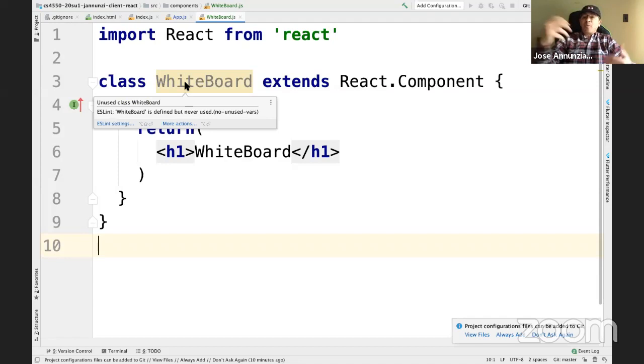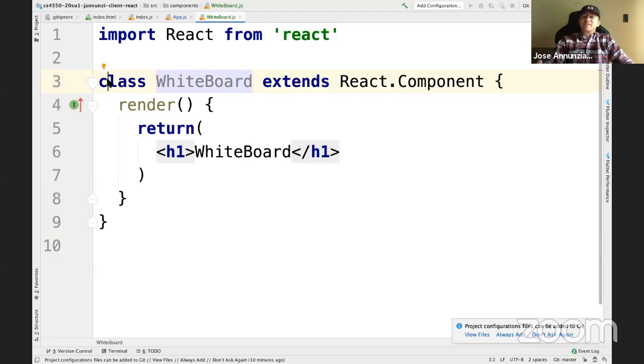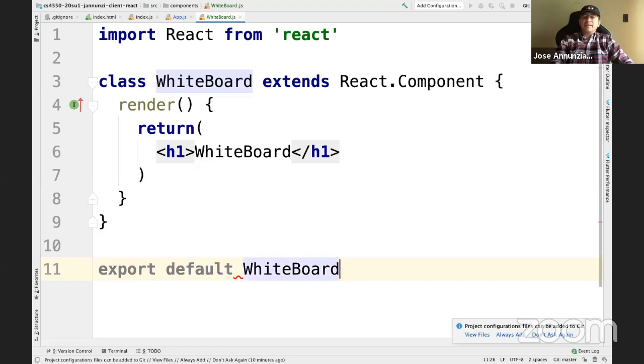Now, to be able to import something, notice we need to export what it is that we want other folks to import. So let's export it. We can say export. Now, when you export, you need to say what namespace you want to export to, just like a package you would use in Java or C#. Remember, you can break up your namespaces into packages. Same thing here in JavaScript. For now, we're just going to use the default namespace. So export into the default namespace, and we're going to export the whiteboard like that.